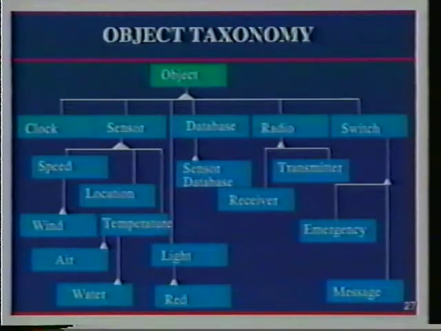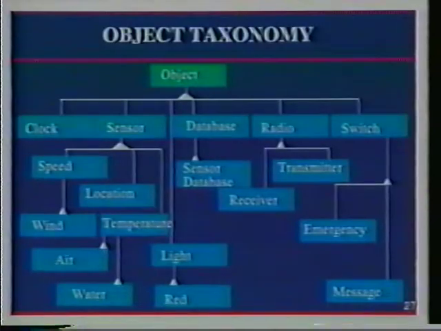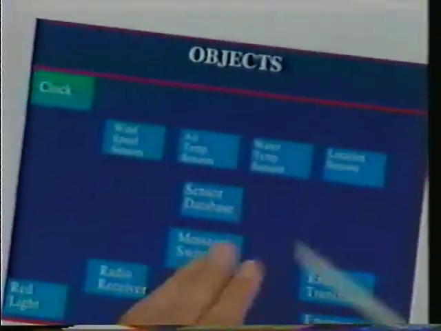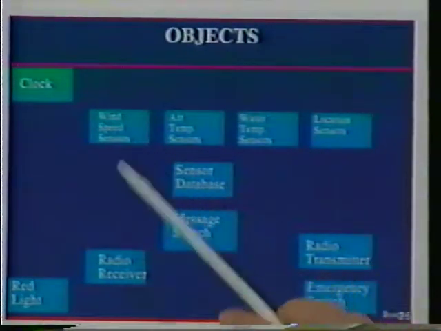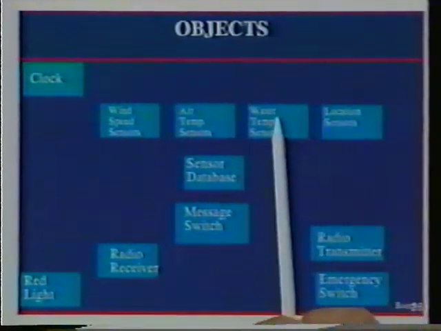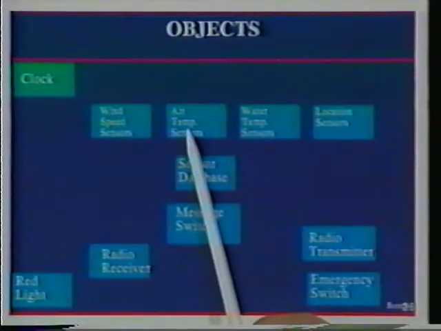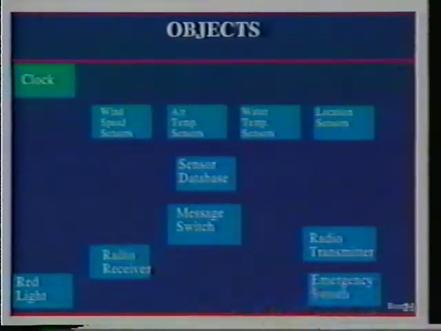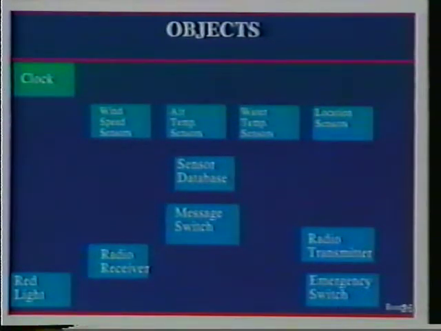For each of these objects, then we got to determine what goes in, what goes out. So we have to determine the structure and the behavior for each of these objects. For example, if I take the sensor object, I want to know what that sensor object does. So if we look into these objects, we can say, what does the sensor object do, or what does the wind speed sensor object do? Remember that we have taken all these objects, the location sensors, water temperature sensors, air temperature sensors, and wind speed sensors, and abstracted them into a sensor object.